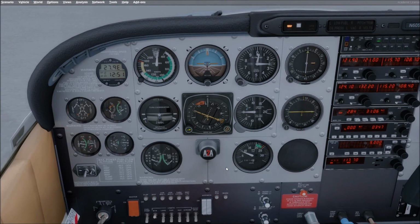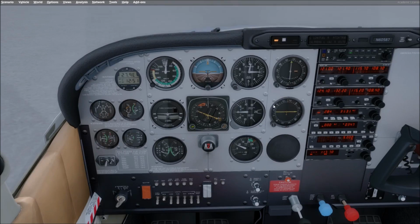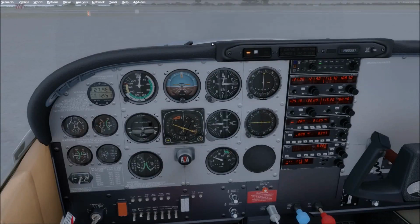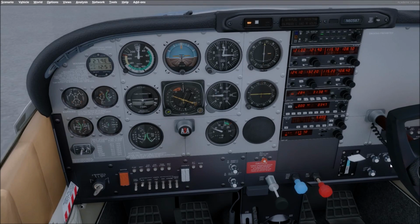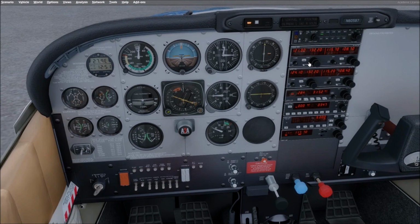So I'm going to put 322. So 322 we'll put down here. 322. Because then I want to have this one set up for the localizer at that point. Okay. So we're here, we don't need ground anymore. We'll switch over to tower and defog that window again. Actually, that defrost is running actually. Yeah, defrost on. Alrighty. So now we want to put departure 132.2, that's Oakland Center. 132.2. So there we go. Once they say contact departure, then we just switch over to departure and check in with them.